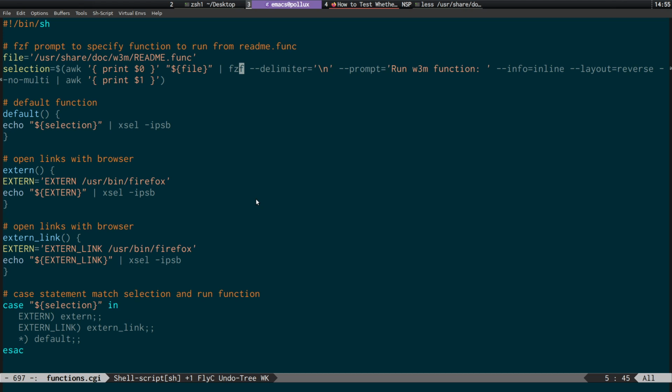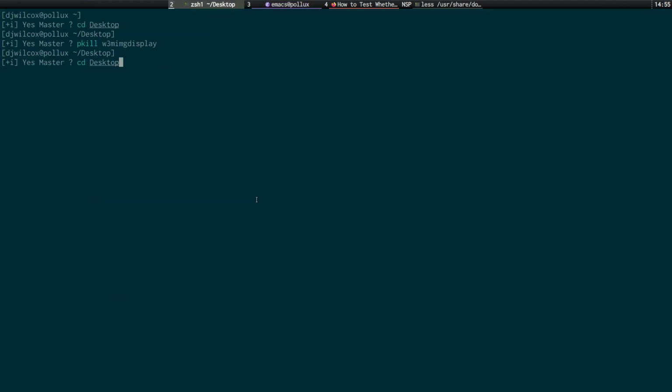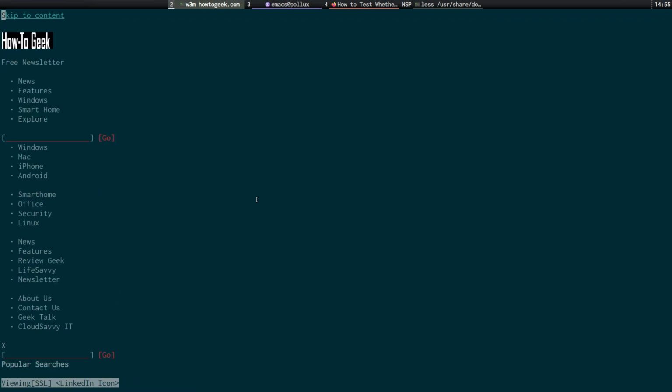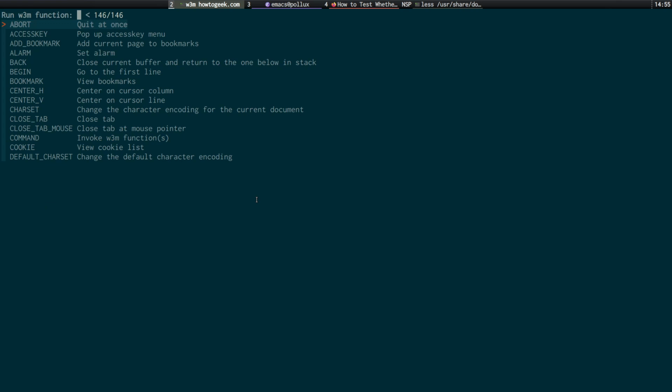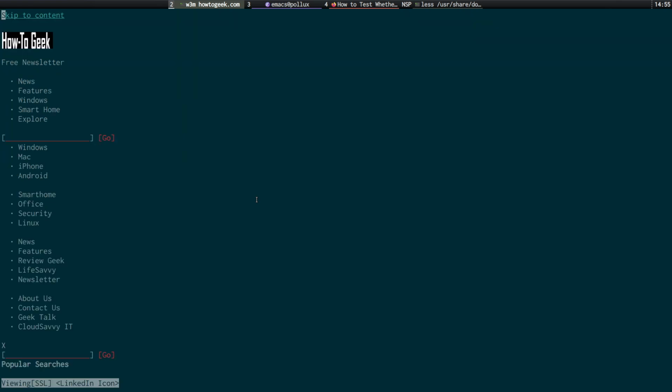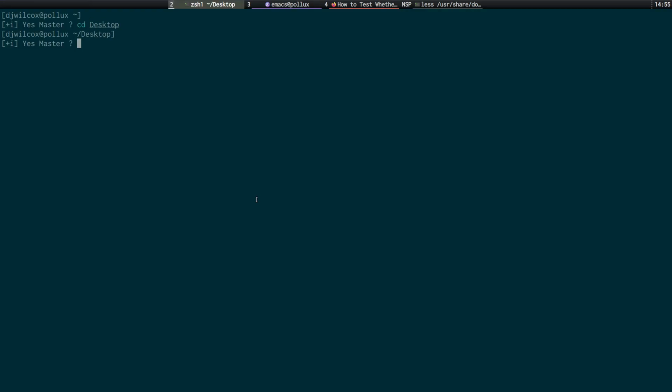So if I change this to height 40%, you'll see the menu's now 40%. It's not the full screen. But what I needed to do was actually run tmux before I ran that.